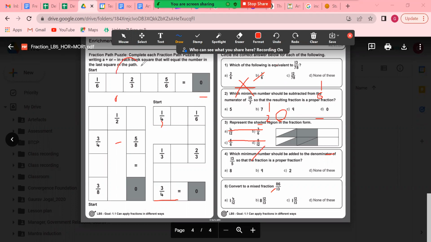You have to put plus or minus here. So if you do plus or if you do minus, the answer should be 0. It can be either minus or plus, but the answer in the end should be 0. Similarly here the answer should be 0, right? So start from here. So if I put minus, plus, minus, here I have to put the signs, but I have to see that the final answer is 0. I have to prove that. Okay.